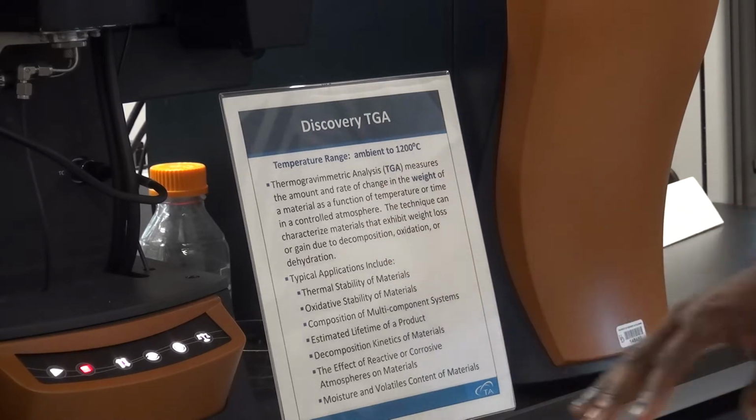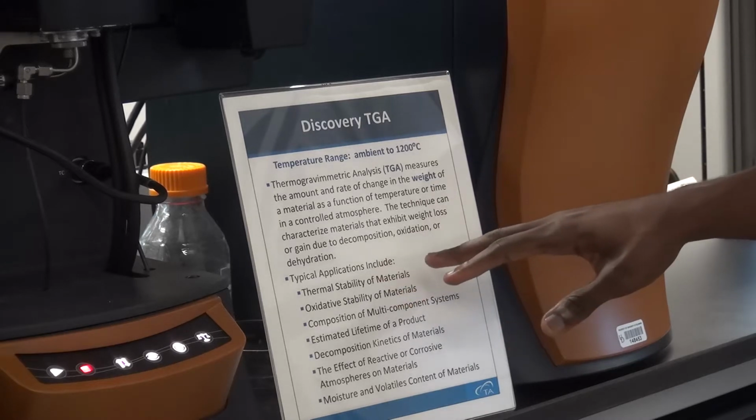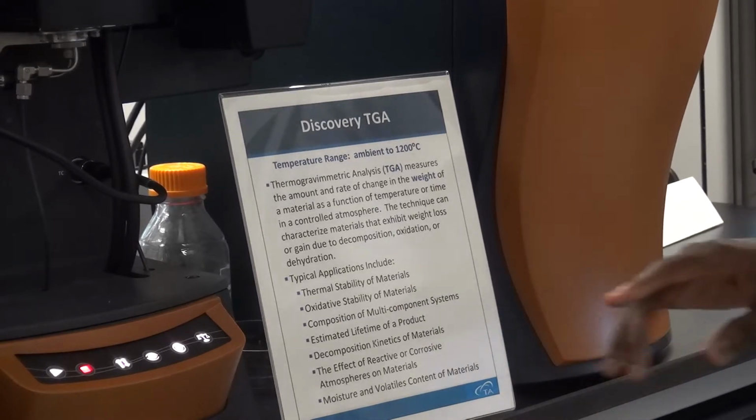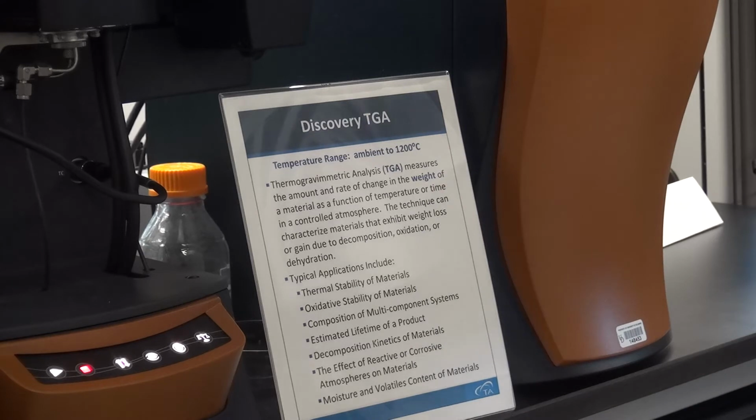The instrument itself can go through experiments such as looking at the thermal stability of the materials, oxidative stability of the materials, and compositions of systems. They say multi-component systems, but that could mean two different types of materials, solid and liquid or solid and solid, depending on their degradation temperatures. If they're pretty far apart, it'll be really easy. If they're a little closer together, things get more complicated. But it does have the ability to determine how much of each component exists based on the thermal stability of each component.